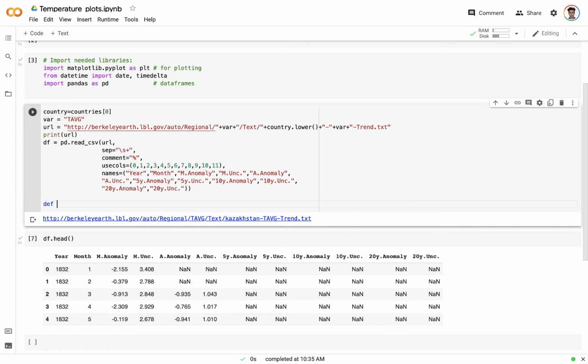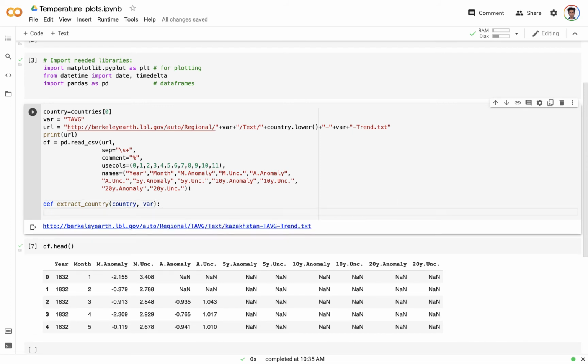So I define a function here. I call it extract. Country name is one variable, and the variable. And now I put everything here.